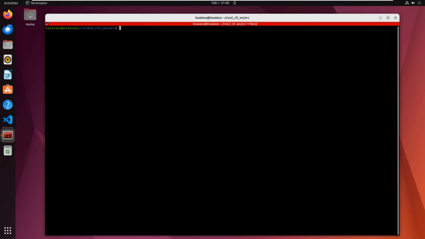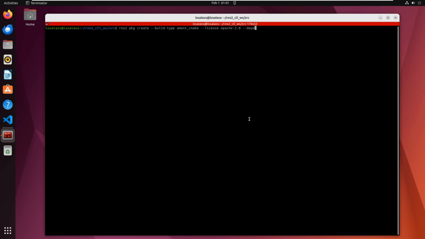So first, we will need to create a package of build type ament_cmake, and the license will be Apache 2.0.